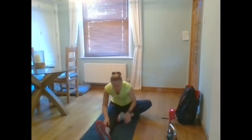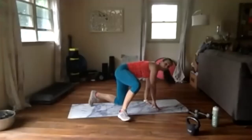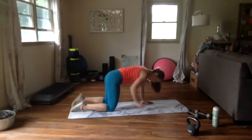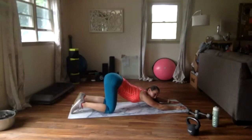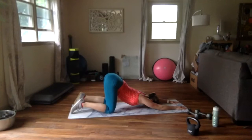All right, yeah, so we're gonna just come into all fours, tabletop position again. You're gonna walk your hands forward. Drop the chest down, keeping the hips over the knees, so it's not a child's pose. As you drop down, you're gonna feel the stretch in your shoulders and in your upper back. And walk yourself back up.